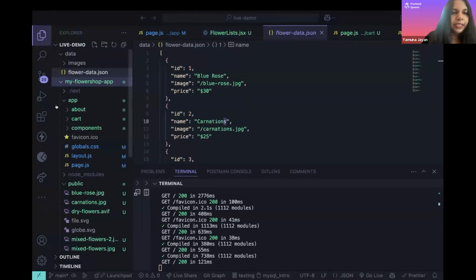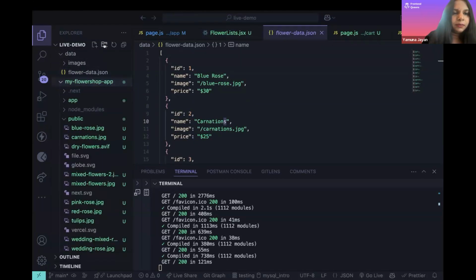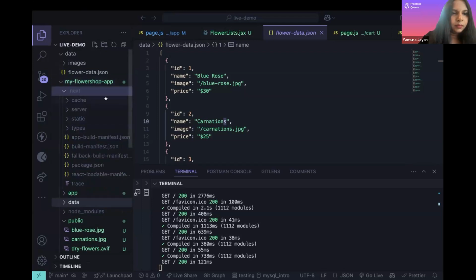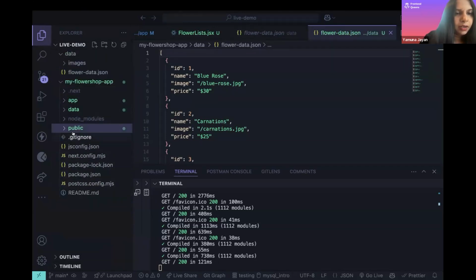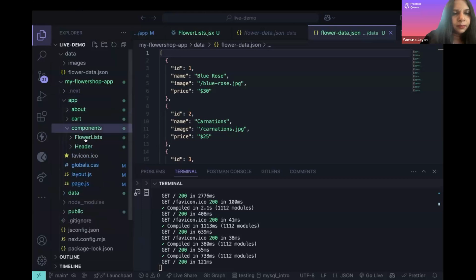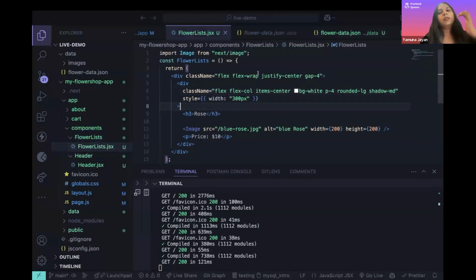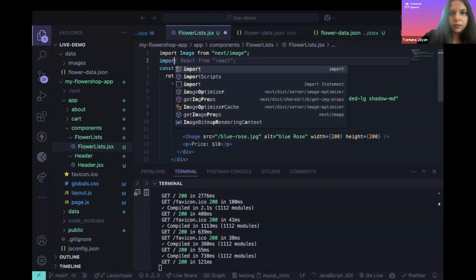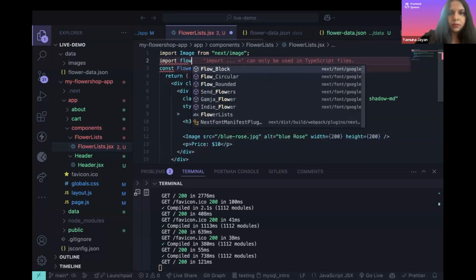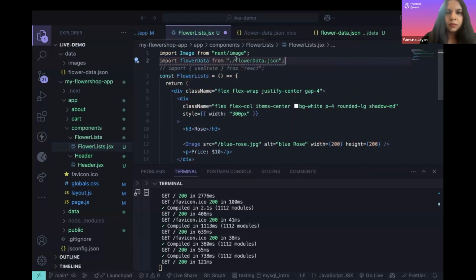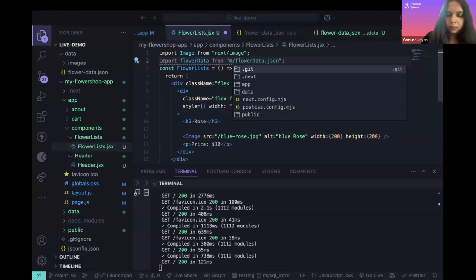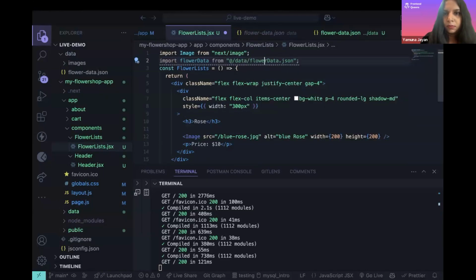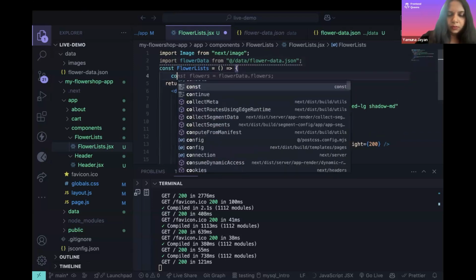I'm going to put it in a data folder over here and read it from this file. Console log.